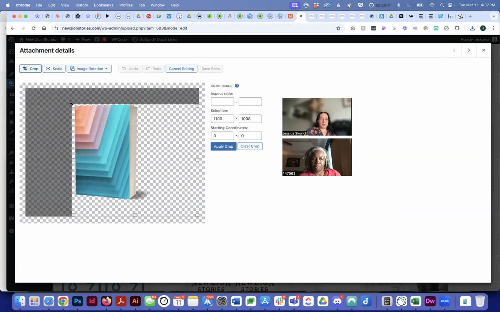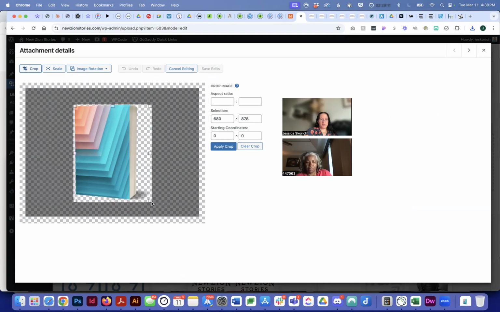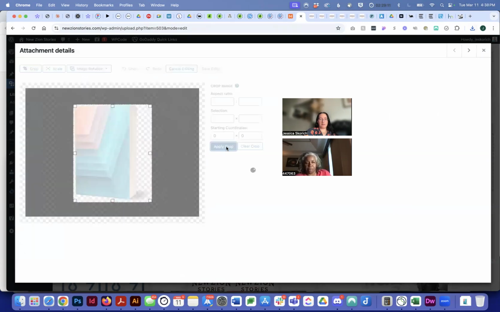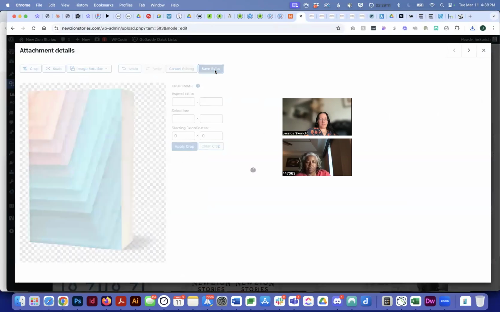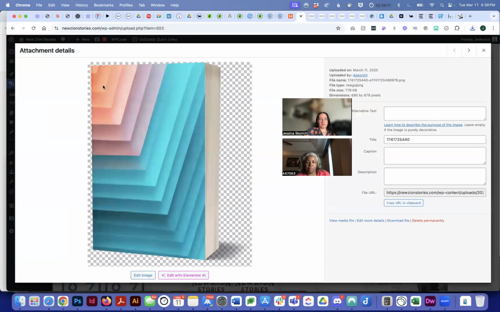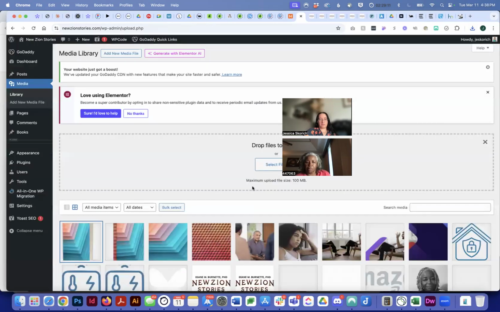And I am going to crop to the size that I want it to be. So I only want up to this point. Click apply, and click save edits. Now this is the new image, and you can move on.